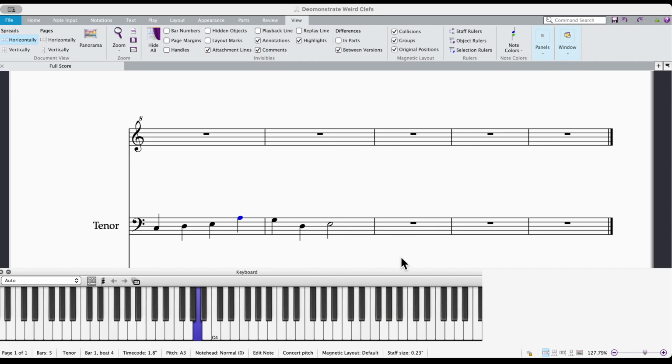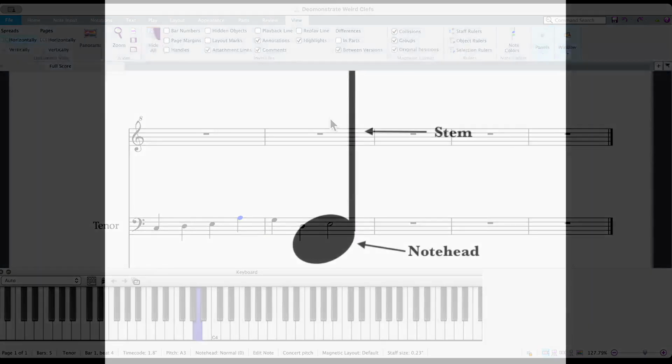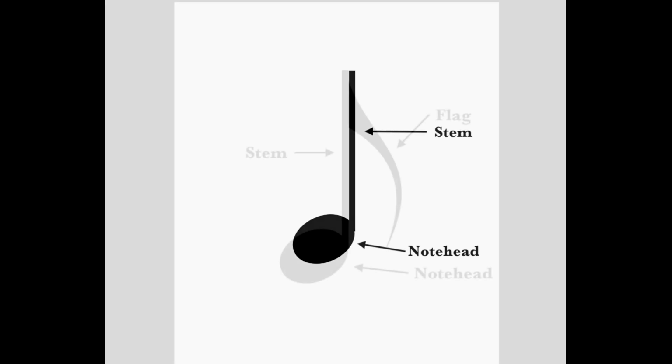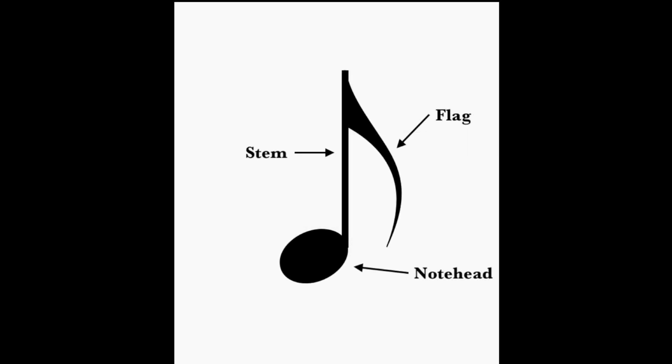The next thing we're going to look at is the parts of the note. Very basically, we start off with this quarter note here. We have a note head and a stem. After that, we're going to take a look at an eighth note. Just adds one more element to it. We still have the note head. We still have the stem. Now the little doohickey that kind of curves off the stem is called a flag.